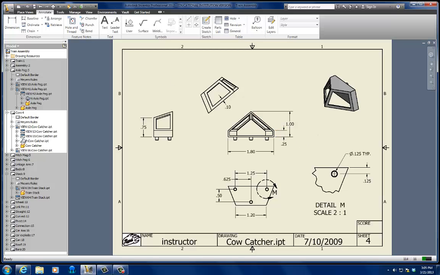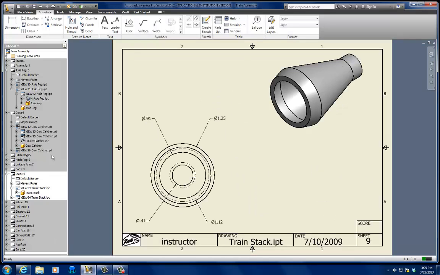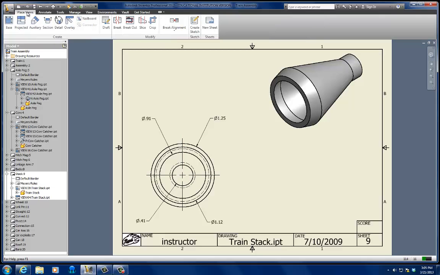All right, and the last one is going to be a section. Okay, so I have my stack here, and I have my isometric of the stack, what it looks like, and I have a top view of the stack that I've set. I'm going to do a couple things here. One, I'm going to put in a center. Okay, so I put in the center. All circles should always have a center line. So I put my center lines in. I could come in there, and if I escape, I could pull these lines out a little farther, which is nice. And then I go back to my place views, of course, and I can do a section.